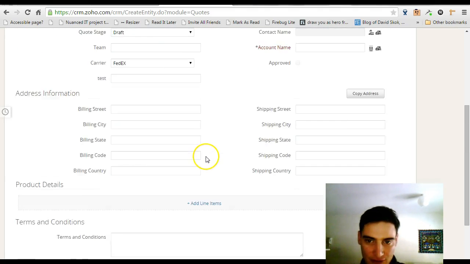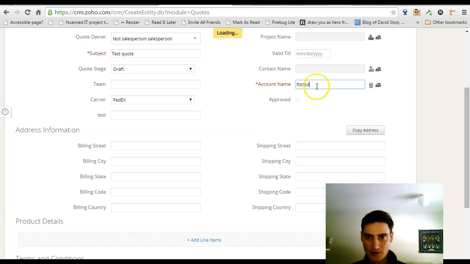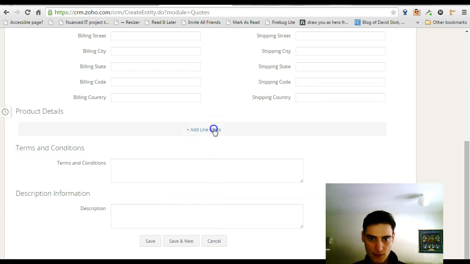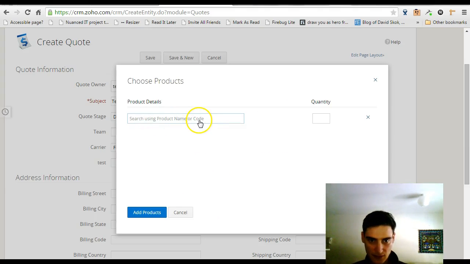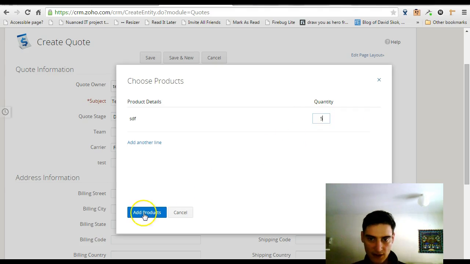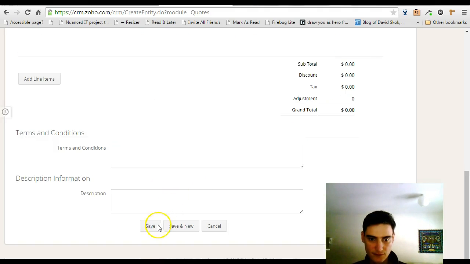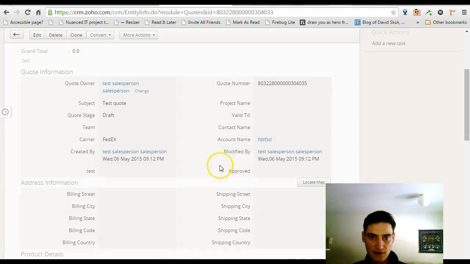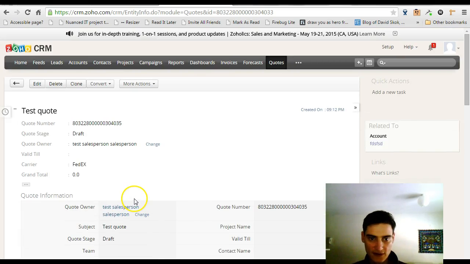I'll just go through this workflow so you can see what would happen there. Add a product, save that. Now we'll expect that an email would be sent.